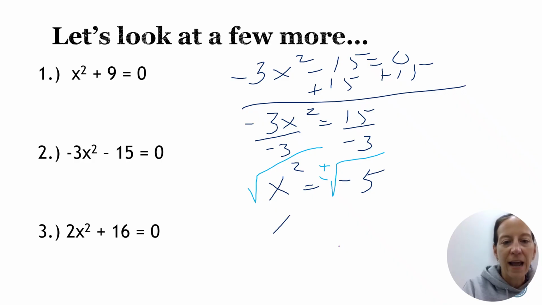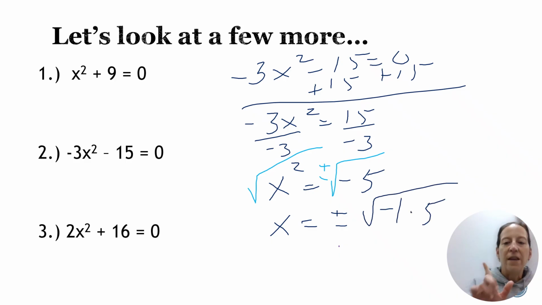So now I've got x squared equals, not x squared. That's the second time I've done that. That is just x. My apologies. Plus or minus, and I'm going to do kind of the same thing. -1 times 5. Now, as you get experience doing these, you will not need to see the -1. The -1 is going to do the same thing every single time. It's going to turn into the i when we take the square root of it. But until you are comfortable doing that, I am going to go through this process.